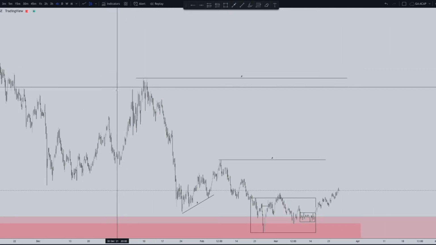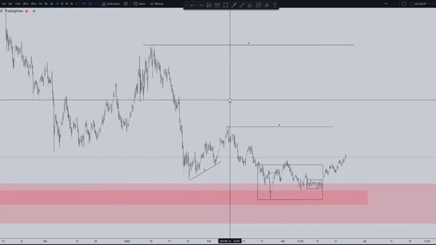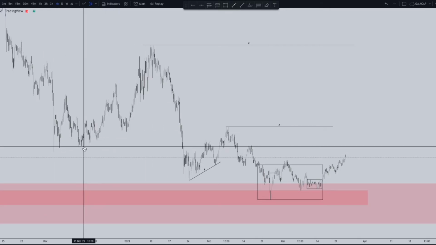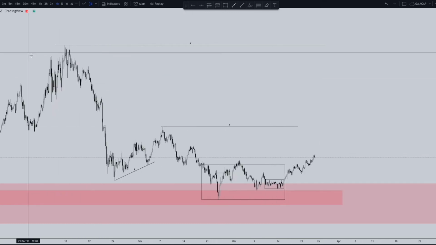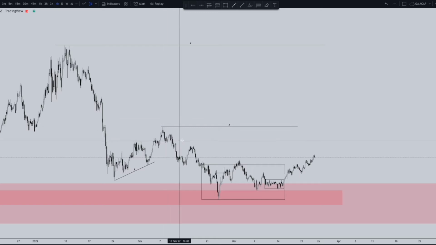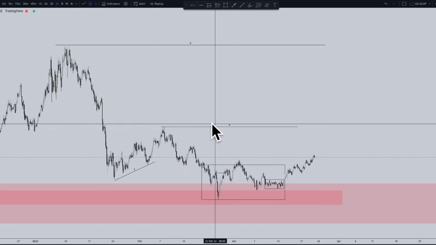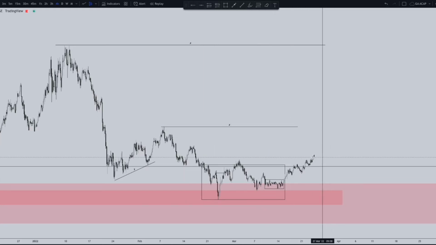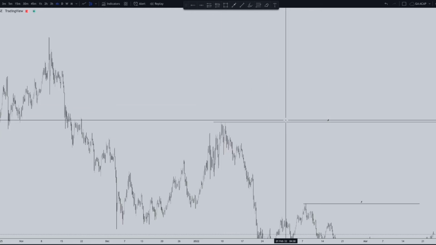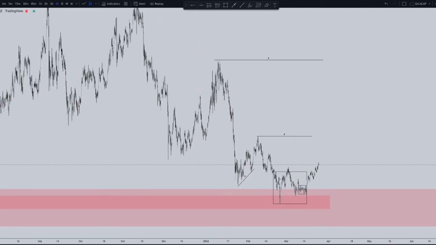In my opinion, this would be the main area, as this was the lower high that initially caused the break of structure, liquidating all of this area. So this would be a really key area for price to look out for. Even so, I feel like once we do reach this area, we could possibly have a little pullback. But the main area is probably roughly around the $29-28 region, as that was what made price bearish.